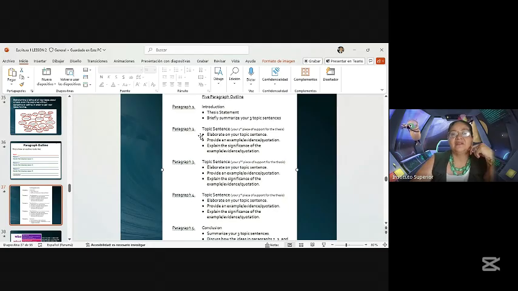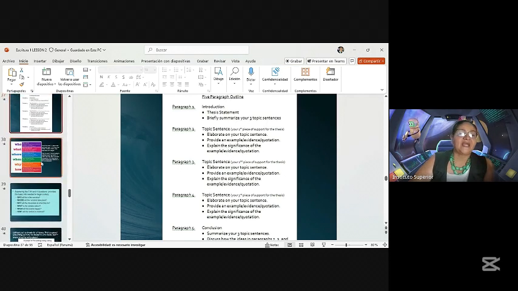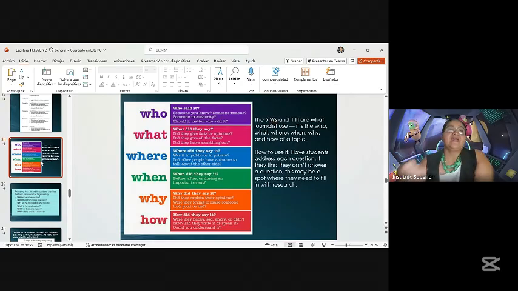Then in part 2, we're going to elaborate our topic sentence of the paragraph 2, example, evidence, or quotations, explaining something, and we're going to conclude each paragraph. Another way we may use to generate ideas is using this technique, the WS, okay? In which we're gonna try to answer questions about our topic.